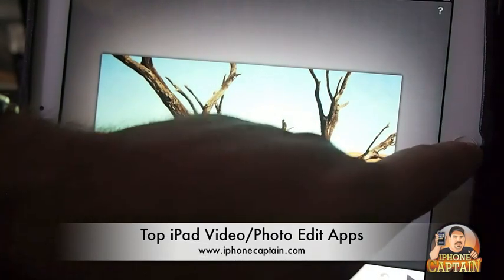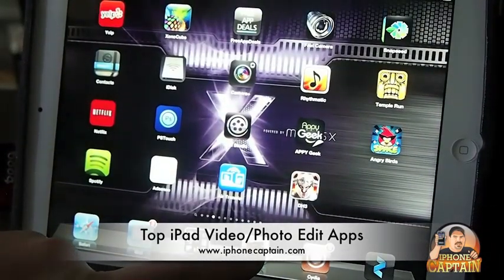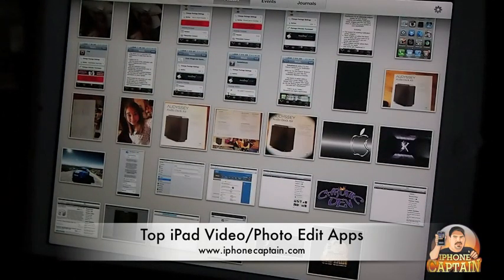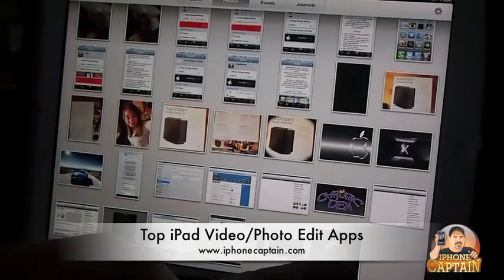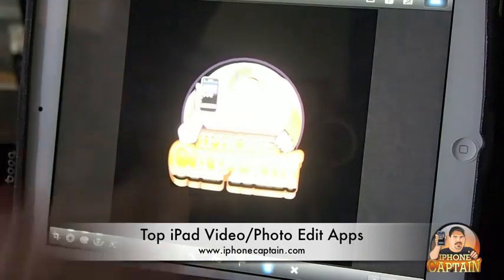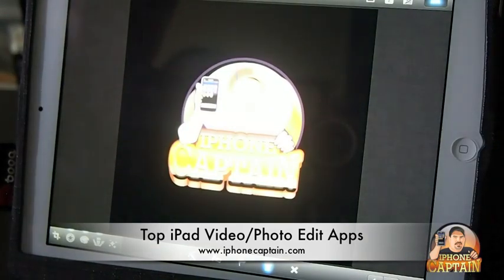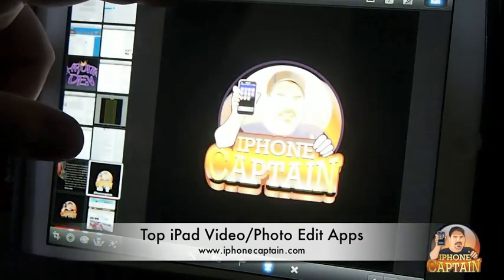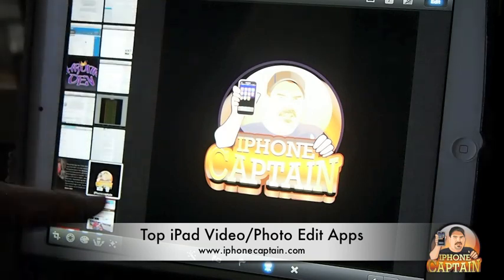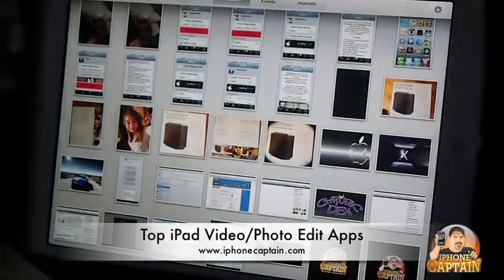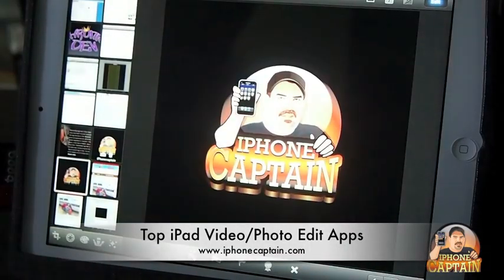Another one of my favorites, which just was released for the iOS 5, is iPhoto. iPhoto is one of my favorite apps, and I use it all the time. And I'll use my logo. I've used it so much, I've got every color on it out of adjustment. But I'll show you what I do a lot of times. You can select your grid up here to select different photos if you want to add something else to it. Here's the original, I think. Pretty close to being the original.